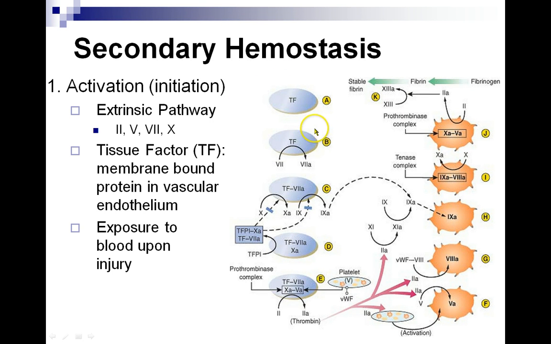So we see here tissue factor, and when it's exposed to blood, it encounters factor 7 and activates it to factor 7A. The complex of tissue factor and factor 7A together then become their own enzyme, which is able to take factor 10 and convert it into factor 10A. You can see here it also can convert factor 9 into factor 9A, but we will leave that out for the moment.